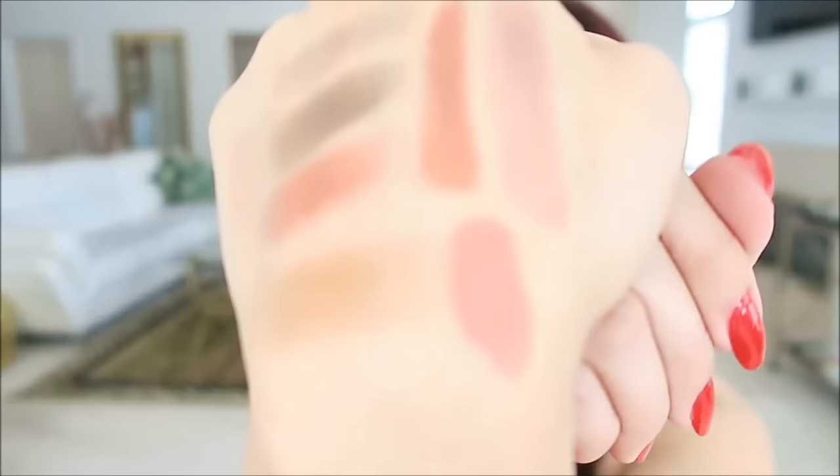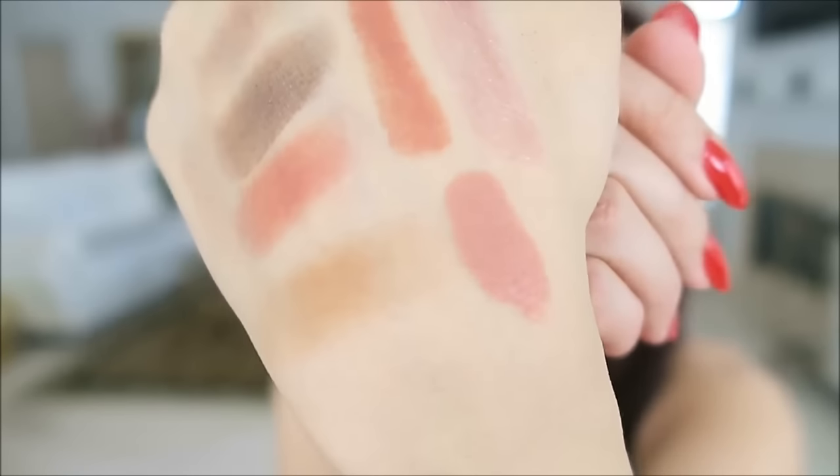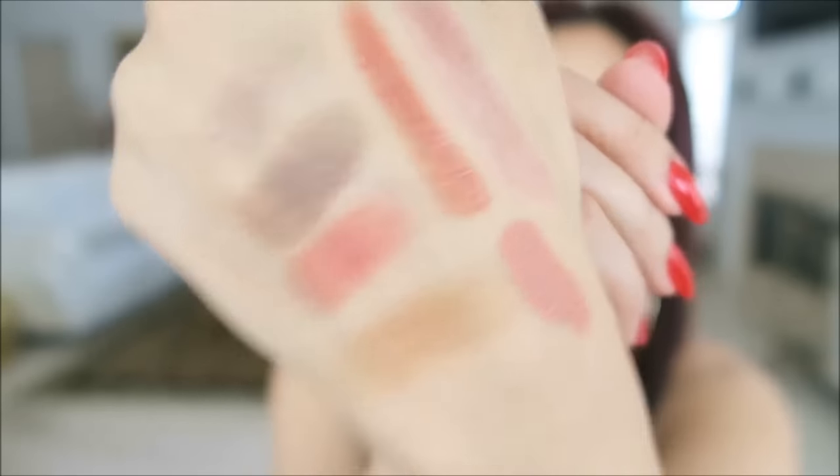Like everyone else who participated in this sale, I picked up one of the Amuse Bouche lipsticks by Bite Beauty — I have Honeycomb. The other color I really liked was Sake, but I'd prefer to get more of the Burberry Full Kisses or more Givenchy first. I like these more than the NARS Audacious. I always felt like the Bite Beauty lipsticks were similar to the NARS Audacious, but the Bite ones glide on more and have a very similar look while feeling more comfortable on the lips. I really like this formula — it is excellent.